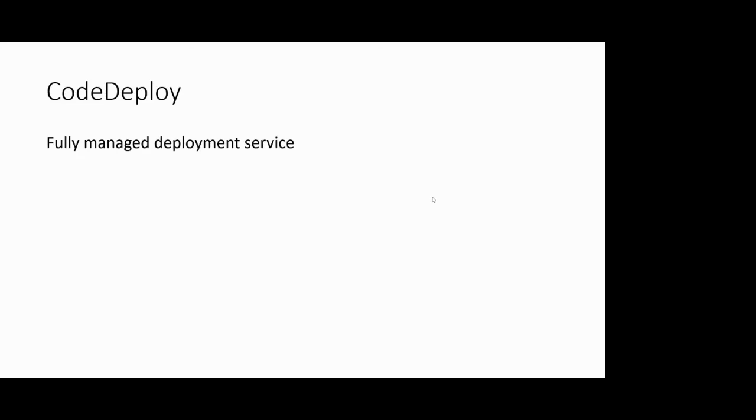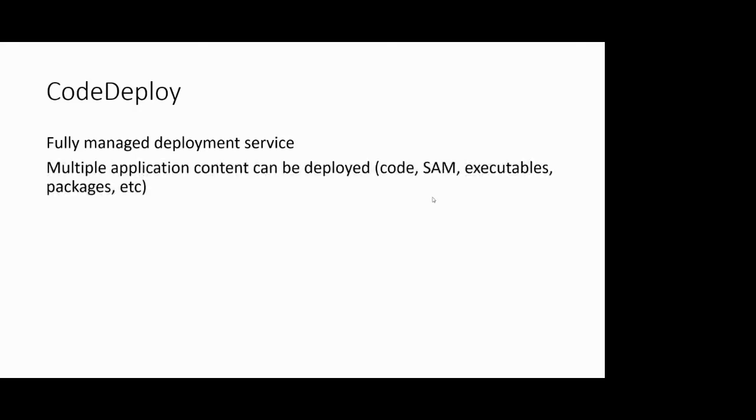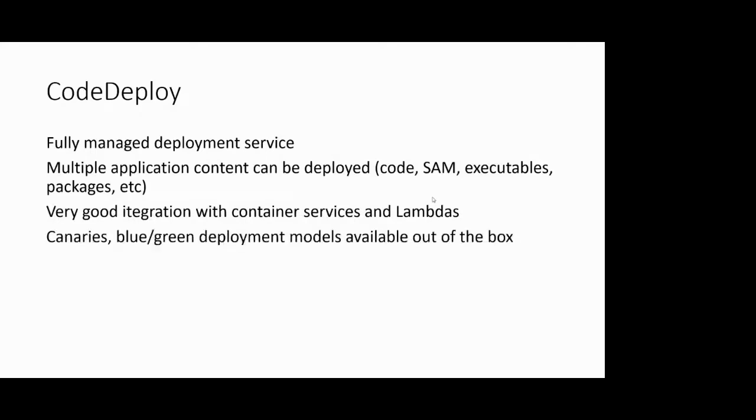CodeDeploy is a fully managed deployment service. And it can deploy multiple application contents. By this, I mean not only where it can be deployed, for example, containers or ECS, EKS, which are container platforms for AWS, but also Lambdas. But I mean, what is the source here? So it can work with CloudFormation, it can work with some templates, it can work with executables. So a very, very big scope here. It has very good integration with container services and Lambdas, so it can help with canary and blue-green deployments out of the box.